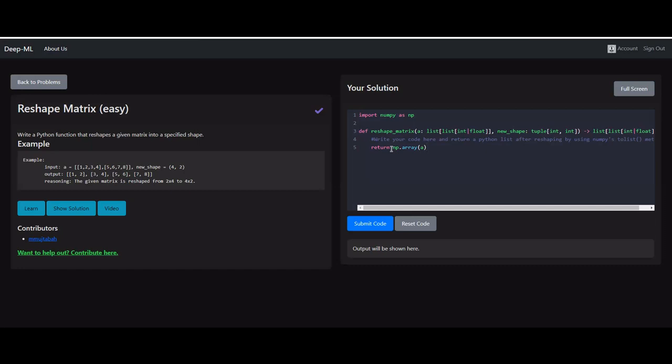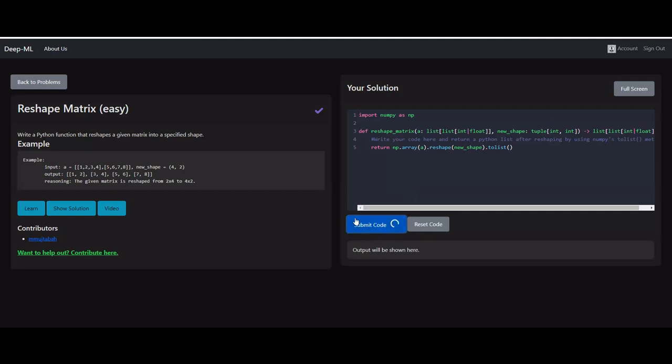Now, once we have that, we can call a very conveniently named function that's within Numpy, which is called reshape. And what does reshape take as an input? It takes a tuple, which we're already given as the input in our function. So we're going to do this, dot reshape, parentheses, new shape. And because we want to return this as a list, we have to take the hint that's written in the comment, and we just call the tolist method. And with that, you are going to solve the whole problem in just one line of code instead of what we did before. So we're going to run this.